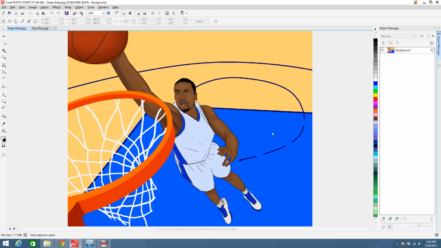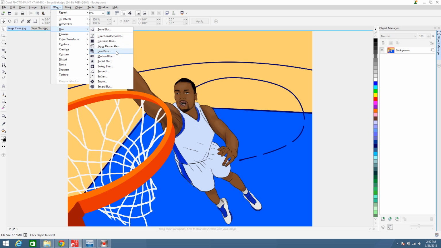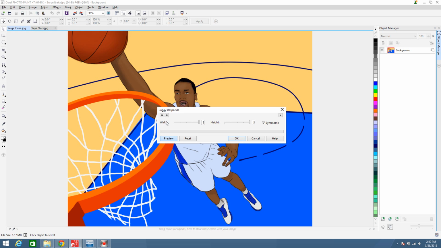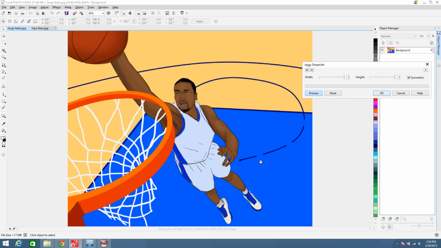Okay, so the lines aren't too bad, but you want to at least give it a little bit. I usually go all the way since it's a large object. I go right to 5 and see if it looks blurry, then I take it down. But an object this size, at 5, Jagged to Speckle, it doesn't really make it that blurry. It just makes the lines around it nice and smooth. And I think that's where they got the name. They don't want jagged edges, so they get rid of the jagged edges with the Jagged to Speckle.